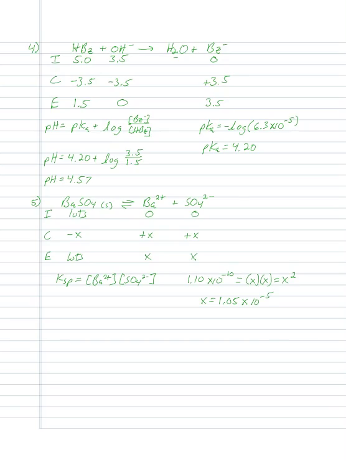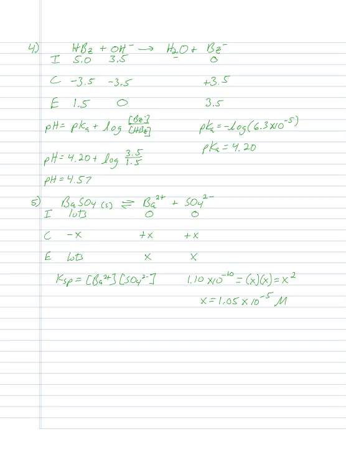So the molar solubility is the amount of barium sulfate that you would lose there. So that's the molar solubility, 1.05 times 10 to the minus 5. It also represents the concentration of barium at equilibrium, and it also represents the concentration of sulfate at equilibrium. So that one value has lots of different meanings. Okay, questions at all on that one?